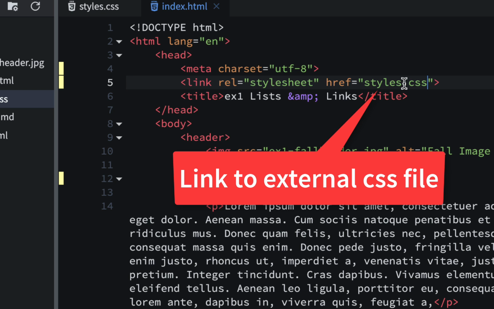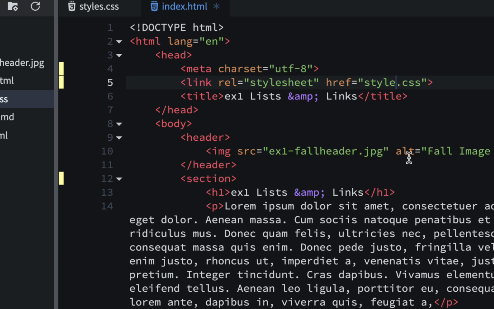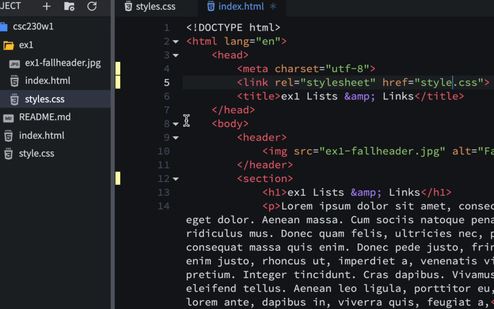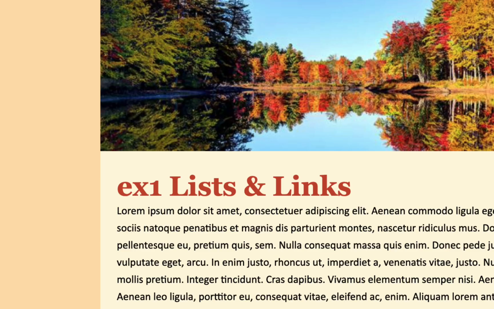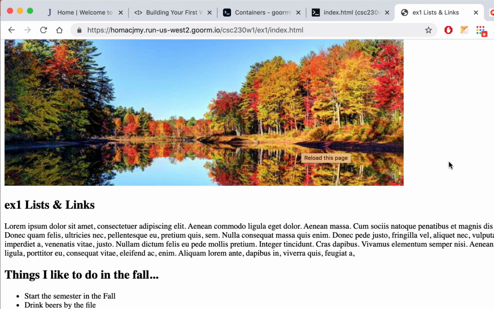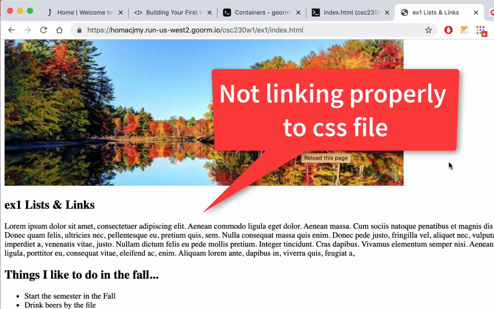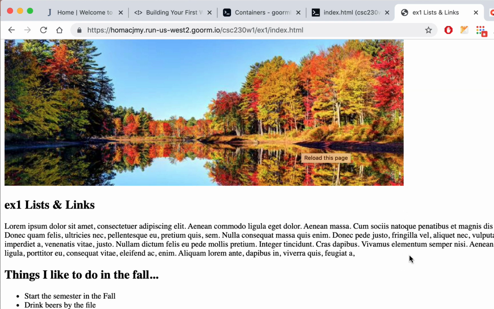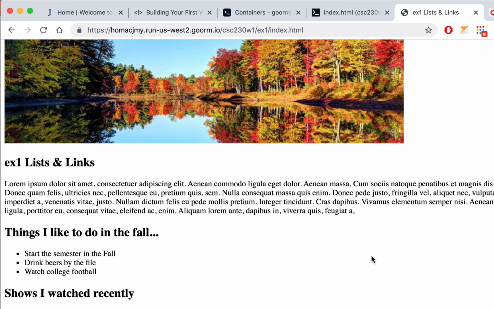So even if I did this, if I just called it style.css, which doesn't exist, I can save it, and then when I go back to this page and refresh it, it's just going to go back to the generic HTML that we had, and even to the point where I took out this width of 800 pixels here. We're going to put that back, but we're going to put it in the CSS file. But this is the default of everything HTML.